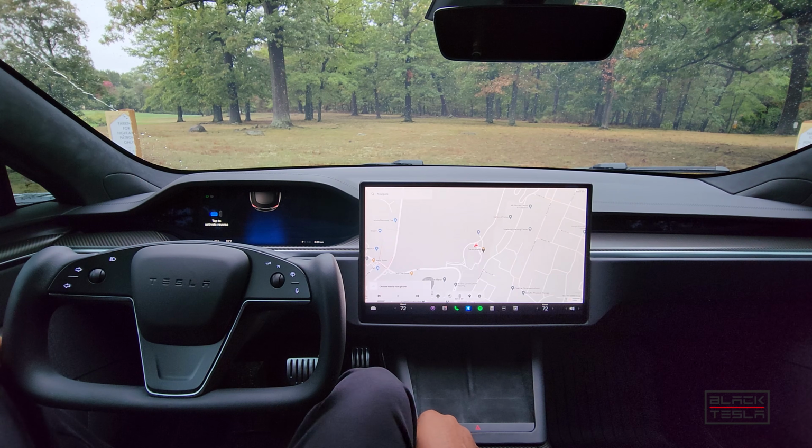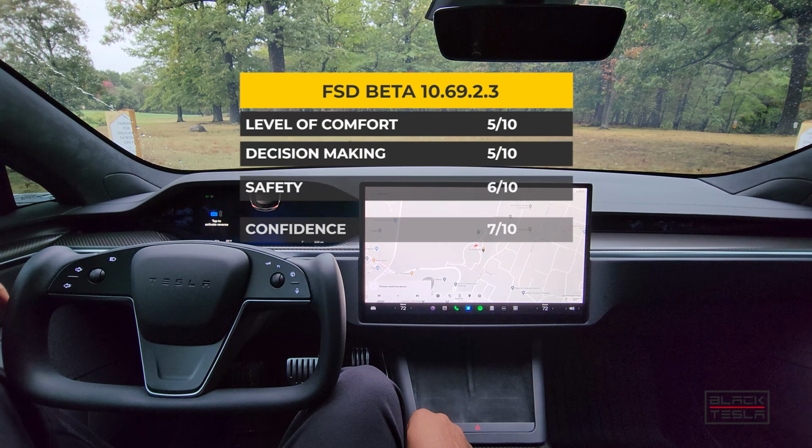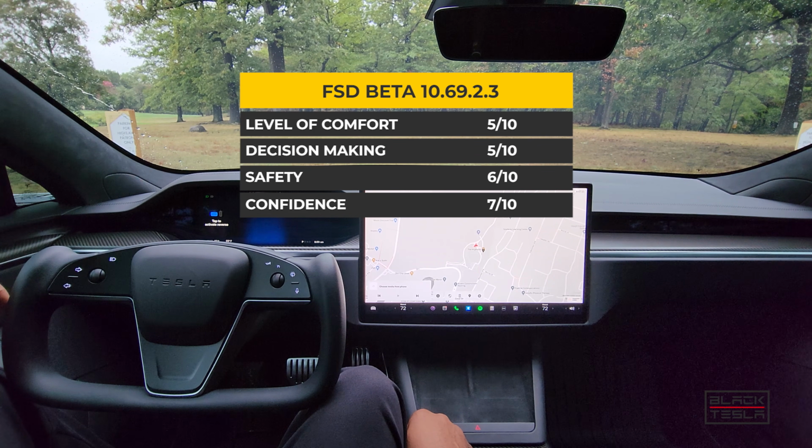Our first drive, our first two passes with FSD Beta 10.69.2.3. Not the greatest experience, not as good as last one, but there were some parts that were good. So let's give it a score, right? Let's rate this particular version and see how it did. In terms of level of comfort, my level of comfort was about a 6. It went down, I think, maybe even a 5. I'll call it a 5. I think the level of comfort was about 5.